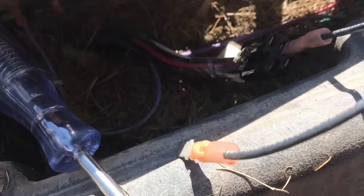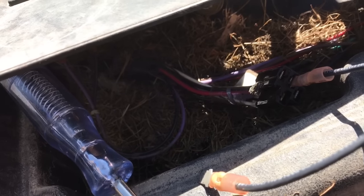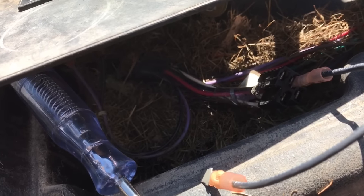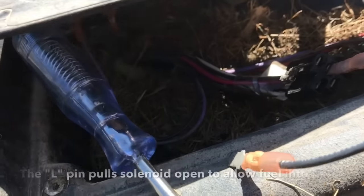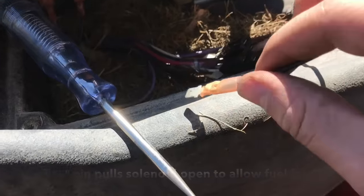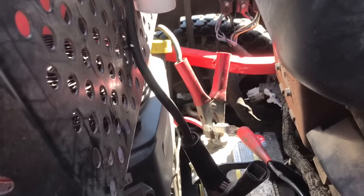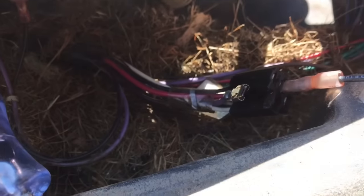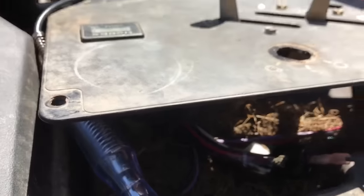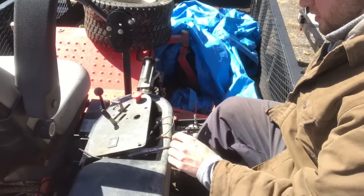So it's two separate circuits. To get started, you need to jump B and the starter, of course, but you also need voltage going to L — to that fuel solenoid. So this is hooked to battery right now, that's gonna go to L, and then I'm just gonna come over with my test light connected to battery positive and hit the starter. You just match it up with the back of the ignition switch and transfer it over.